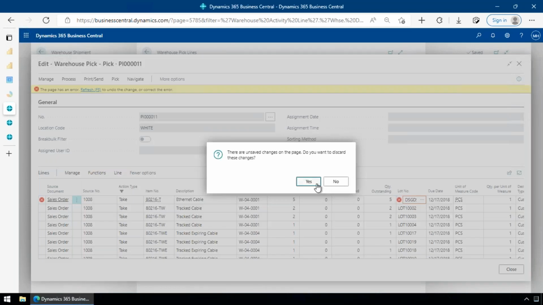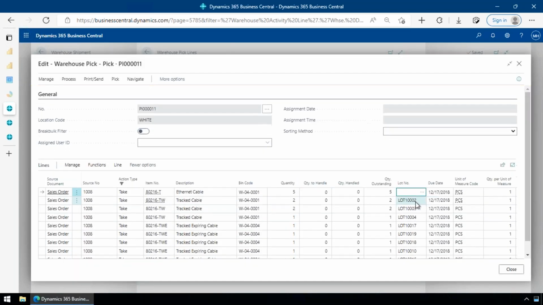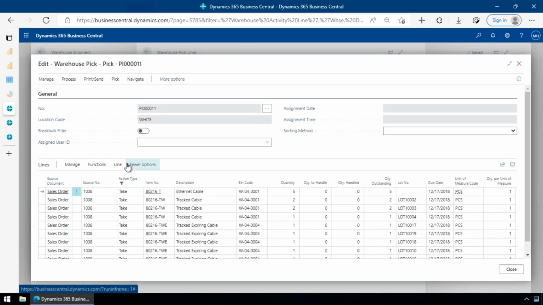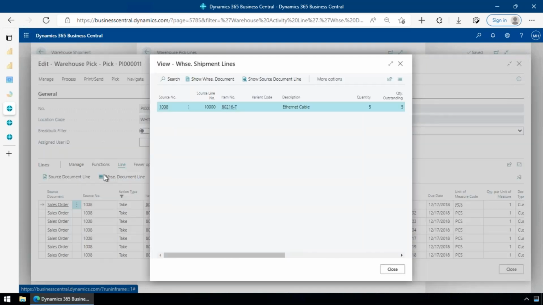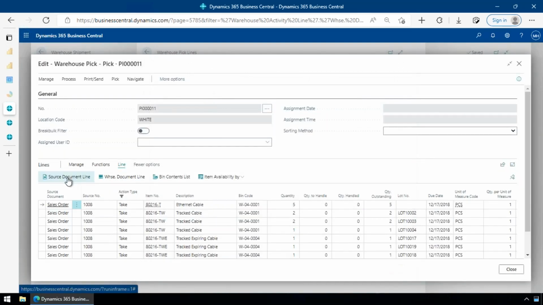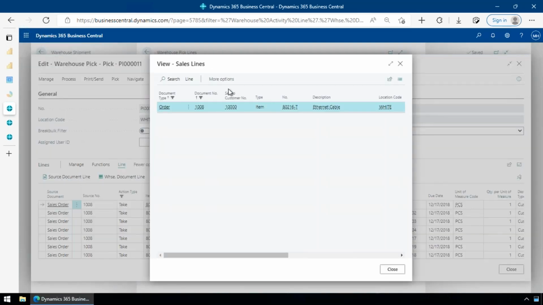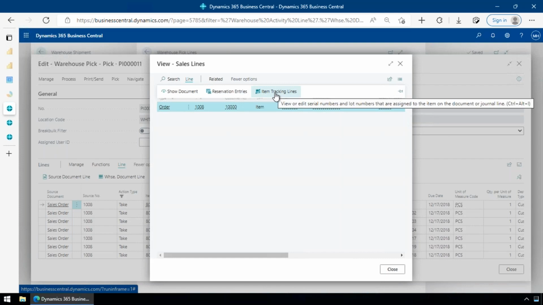So when we enter lot numbers for this, we have to come in here and enter them at the source document level. This is where we'd enter the lot numbers, right on that sales order.